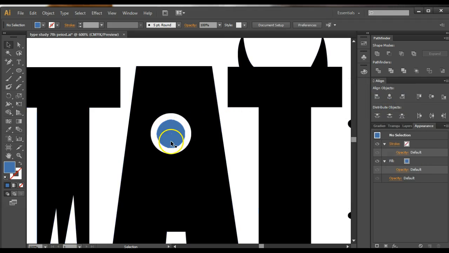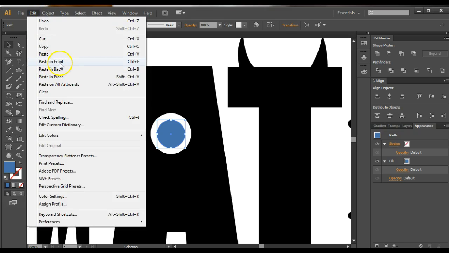Alright, now I've got one more circle to stack up on top, and it's going to be the pupil. The pupil of the eye is going to be black, and it's going to be smaller than the iris. So I'm going to copy again. So Control C. I could hit Control V to paste, but you saw the first time how Control V just pastes kind of wherever it wants to. So instead of pasting like that, I'm going to go to Edit, Paste in Front.